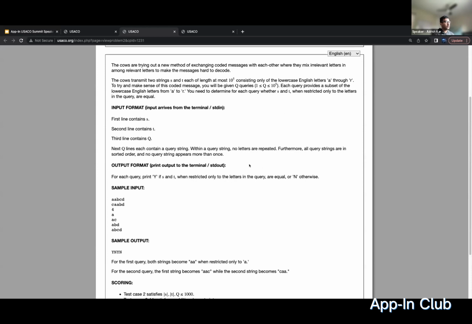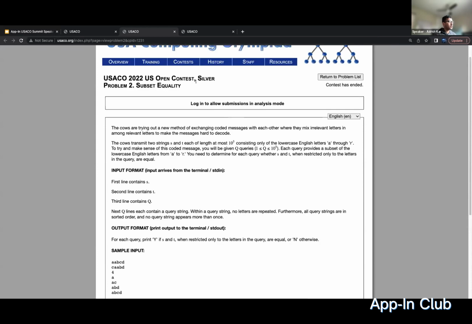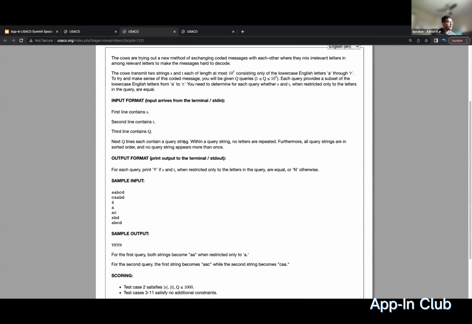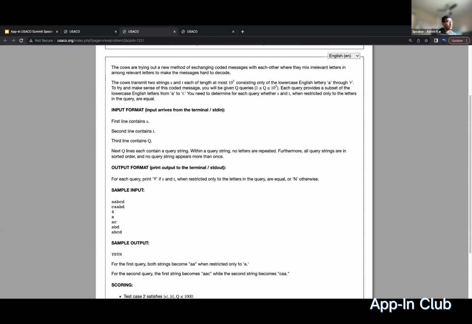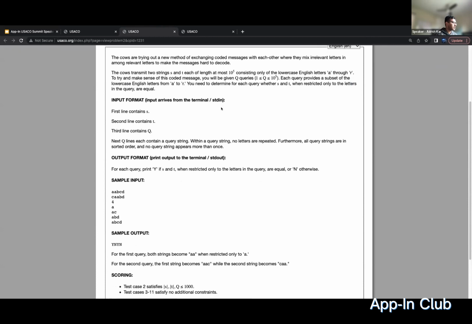So at first, when I saw this problem, I think this was the contest I promoted in. I saw A through R, so I don't know if that's significant, but it may indicate that since there are only 18 letters separating A and R, it's probably significant to the time complexity and coming up with the final solution. But I don't know why they only went from A to R and not A to Z, but I guess it doesn't matter.